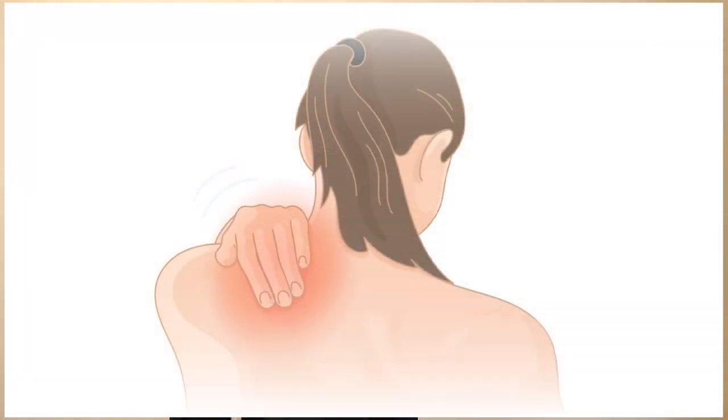This is Ina Langerman from Violina.Live helping you along your musical journey. This video is all about recovery exercises for violinists and violists, and the focus will be primarily on the area that gets overused and hurt the most frequently, which is the upper back and neck area, specifically on the left side.